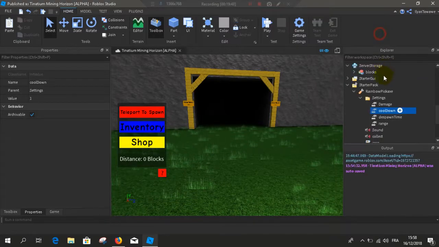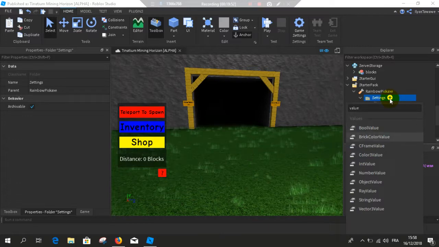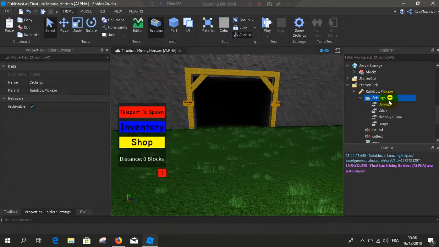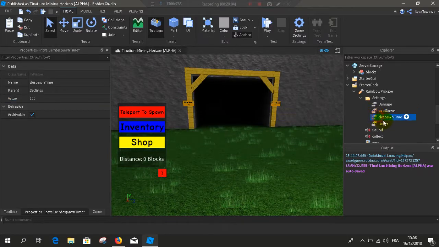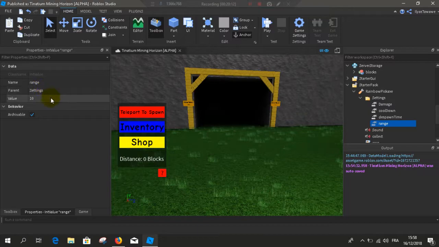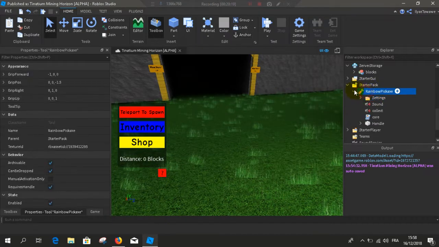So let's delete this right here and add a normal value, a number value, not an integer value, and call it Cooldown. And now I can do 0.5. And the spawn time, it's 100. Okay, it's good, why not? And range, let's do 20. Anyway, that's a good thing right there.